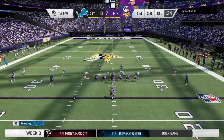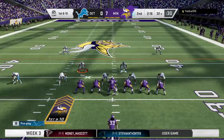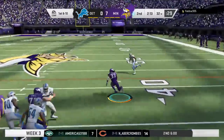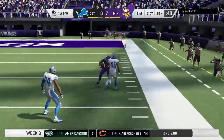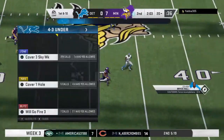Here are the Vikings now to start their next drive. Things progressing to plan so far. Their defense has been solid, and they've got themselves a 7-0 lead after the touchdown the last time they had the ball. And this is no time to even think about, hey, are we going to milk the clock? Hey, are we just going to do ball control? This is the NFL. 7-0 leads, they don't last very long unless you continue to push the envelope on offense.